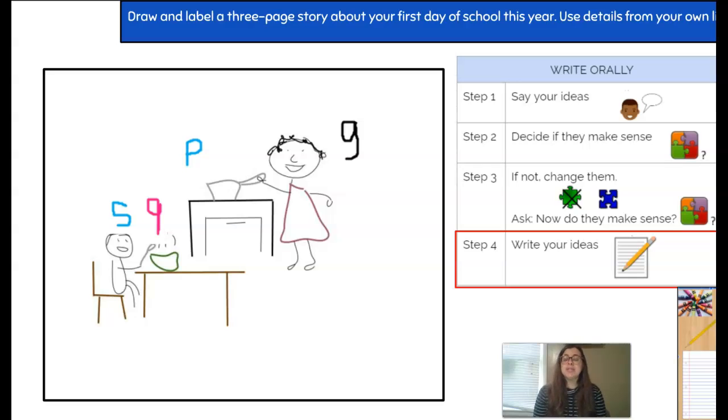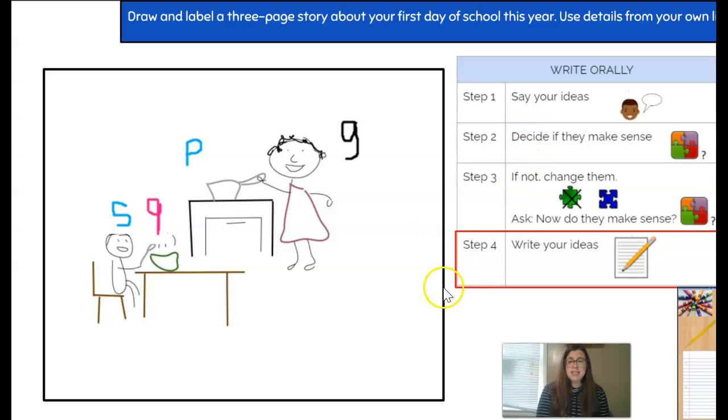Wow, I was able to say my idea for the word soup and find out that the letter P made sense and write my letters. Right now, we're just adding the ending sound and my letters might not be written correctly. That's okay. In the next lesson, we're going to fix our letters. But right now, let's do another ending sound before you go and complete your work. I want the ending sound of pot.